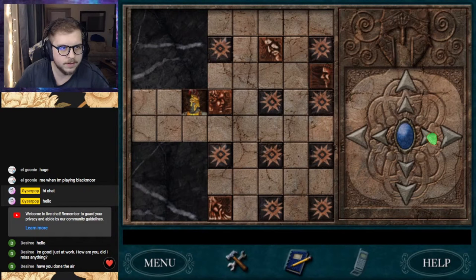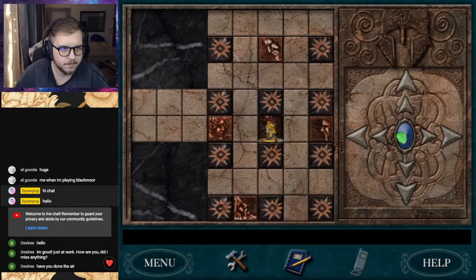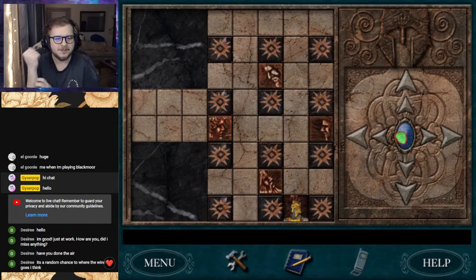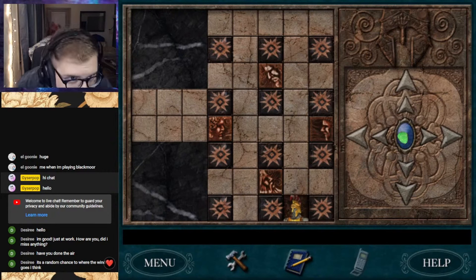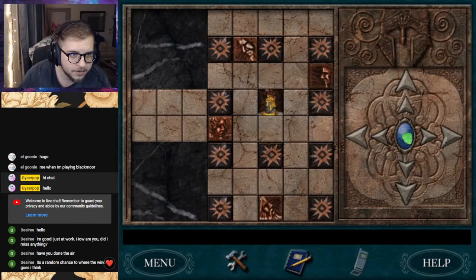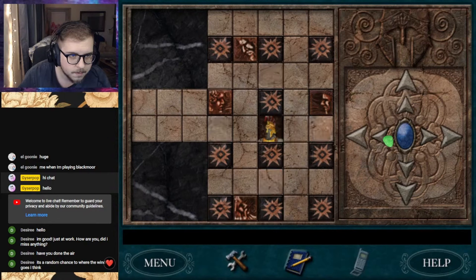Won't I just fall if I step here? No. Yeah. So there's a few things to take note of. No. See, like, it's random chance to where the wind goes. We just did the RNGS game with the frogs. Oh, this is huge.